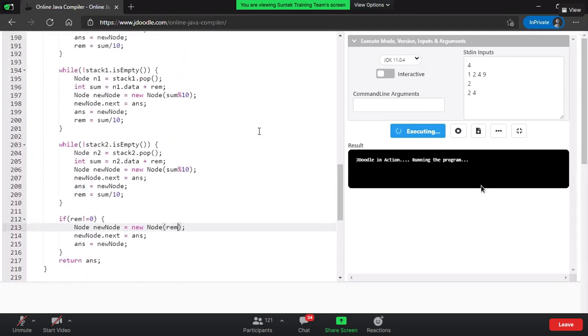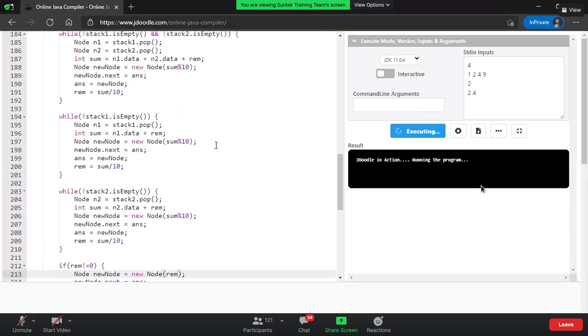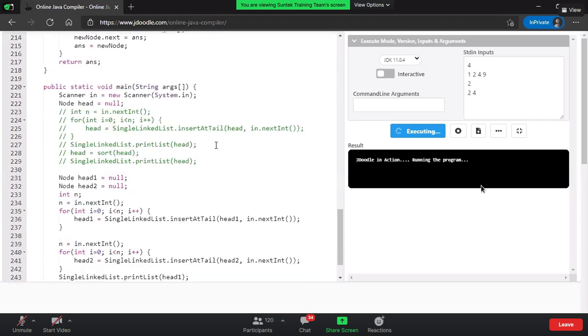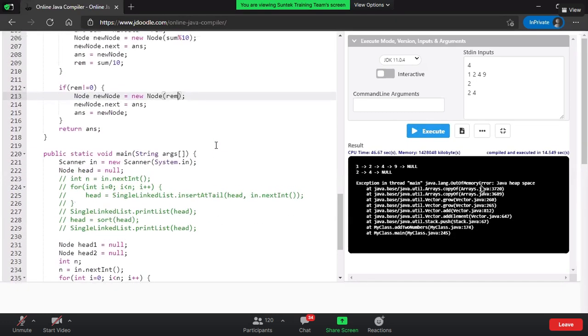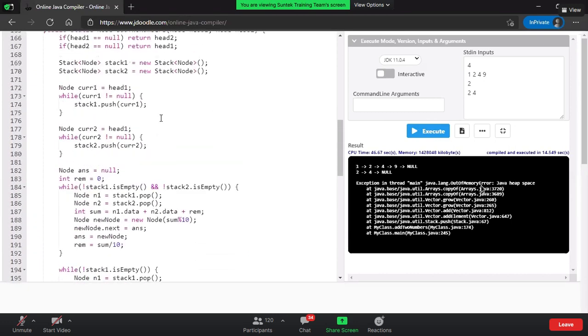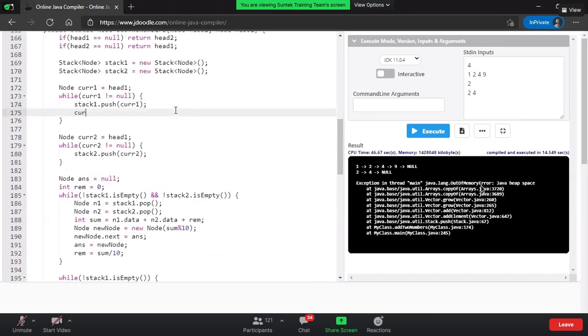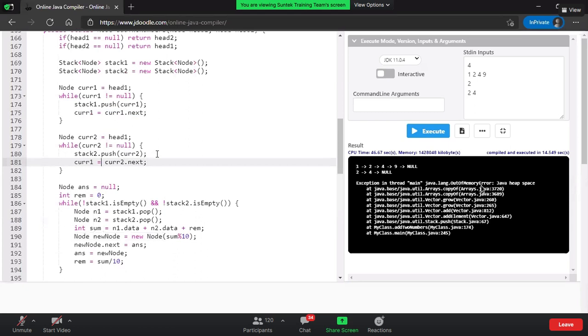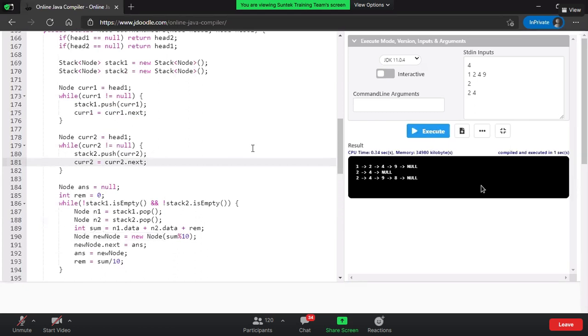Okay, kind of going into an infinite loop. Out of memory, heap space is going too huge. So see this, we are pushing, but we are not doing current one of next. Okay, and then we will do current two of next. See, 1249, so 9 plus 4 is how much?